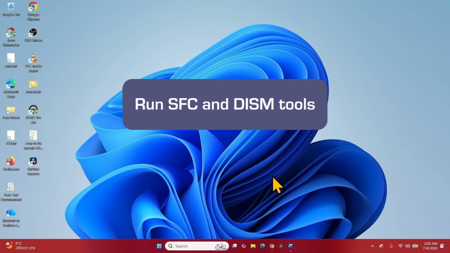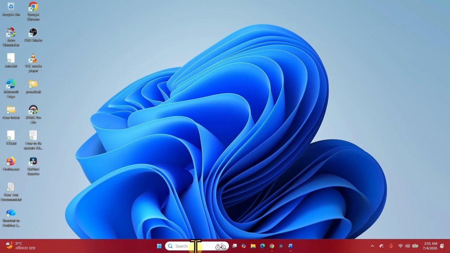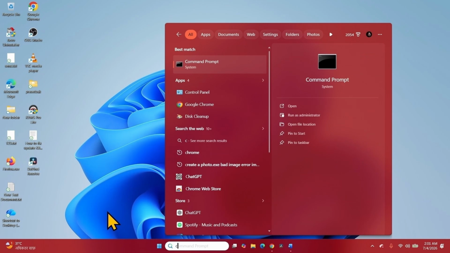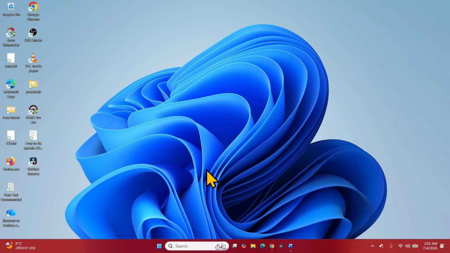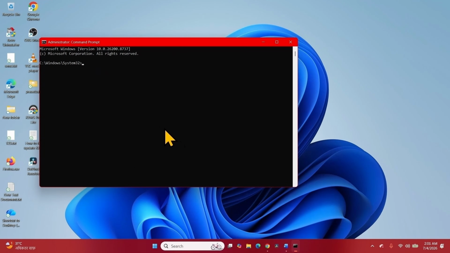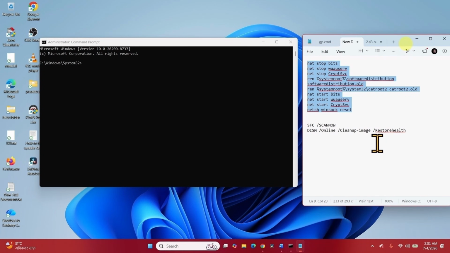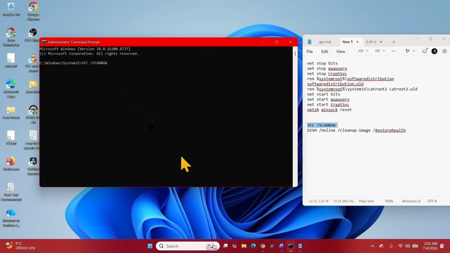The next method is to run SFC and DISM tools. For this, click on search, type CMD, click on Run as administrator. Again, go to the video description. This time you will have to run these two commands. Copy the first command, the System File Checker command, paste into the command prompt and hit enter.